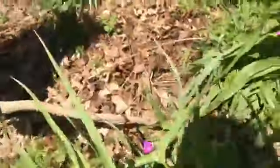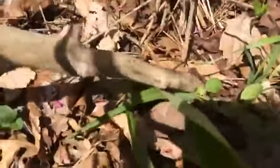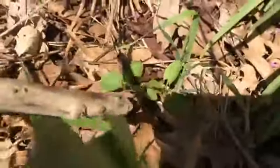keep moving forward. This little tiny thing is very invasive. You definitely want to pull it out of your garden. This is wild morning glory, though. It is pretty, has a beautiful trumpet flower, super cute. It's white or pink, but it's going to take over. So actually that's got to go.